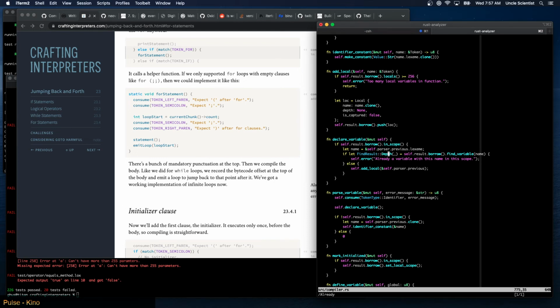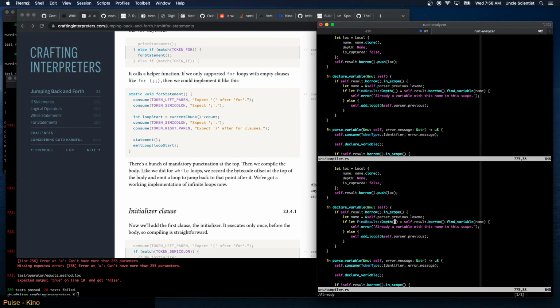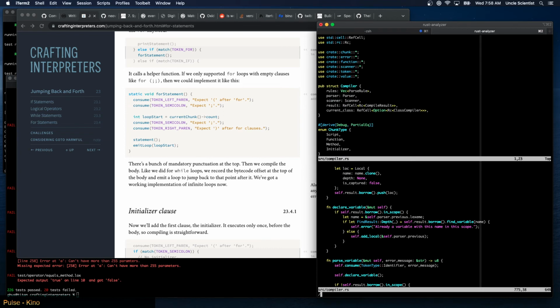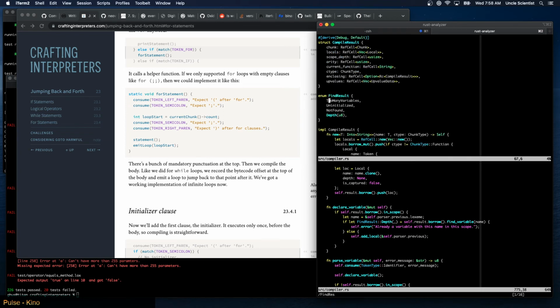Find result depth. Oh, maybe this is the bug here. We're finding the variable at the wrong... Okay, let's see. I've forgotten what find result's options are.